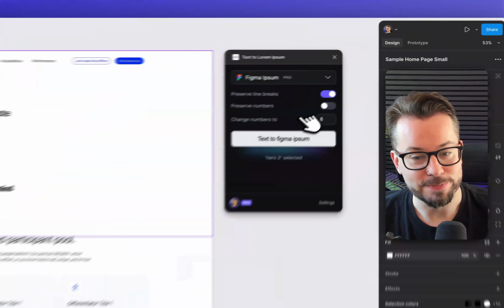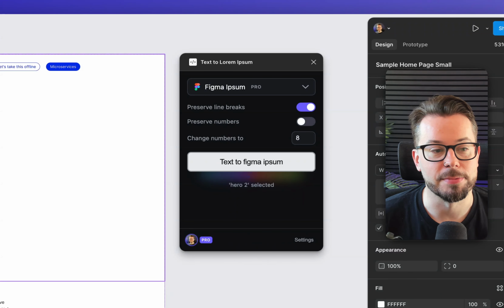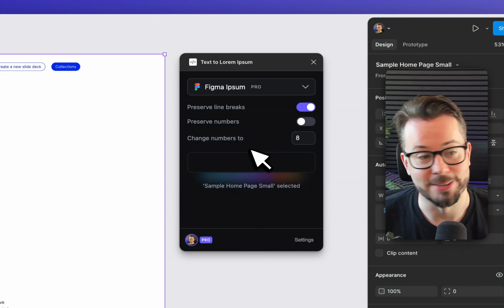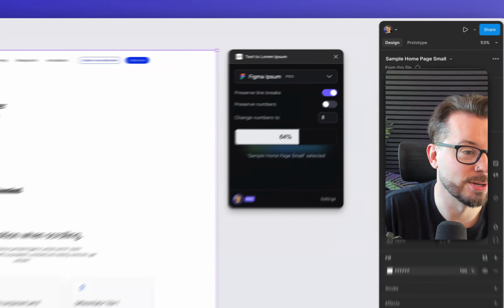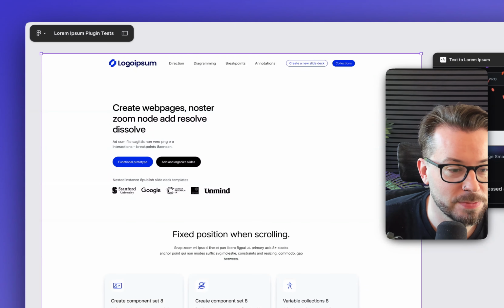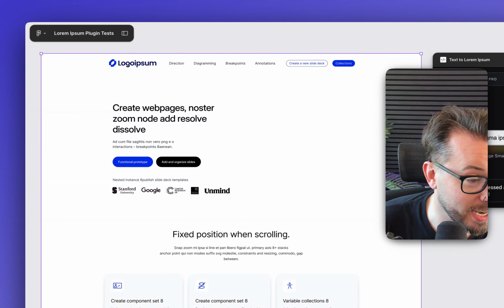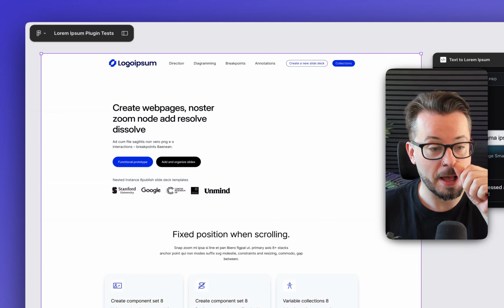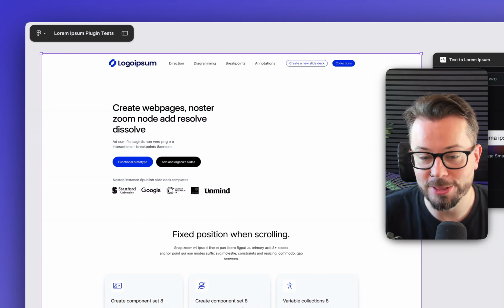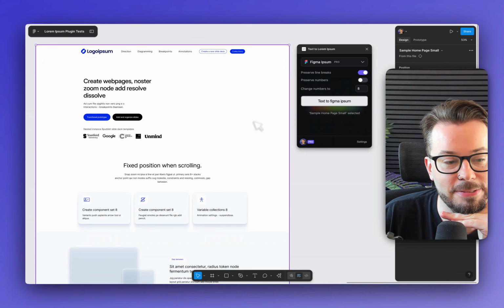But Figma Ipsum is my own creation. So Figma Ipsum is exactly the same concept, but specifically for design-related phrasing. So let's have a look and see what that gives us. We're going to create web pages, zoom into nodes, look at things that are fixed position when scrolling. We have variable collections. We can create components. You'll have things like Gap. All the tools, all the jargon from Figma and other design-related tools are crammed into this set to really make a designer feel at home.